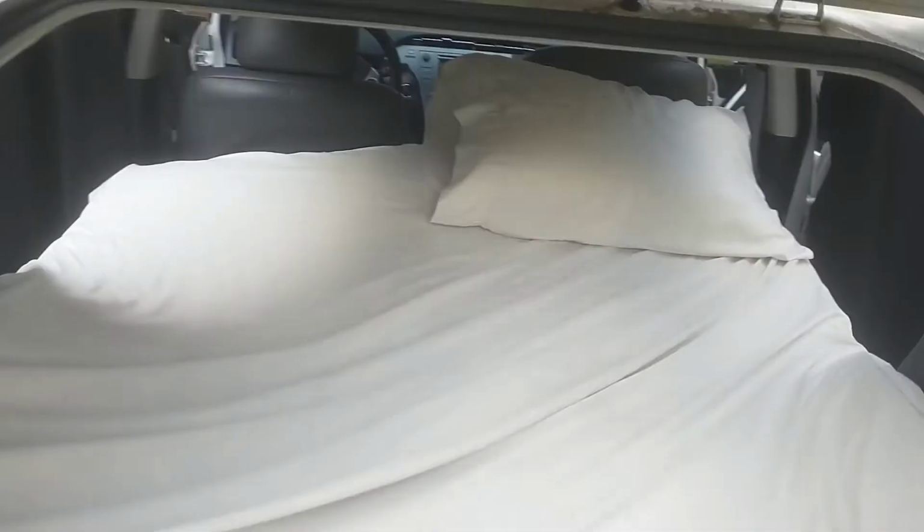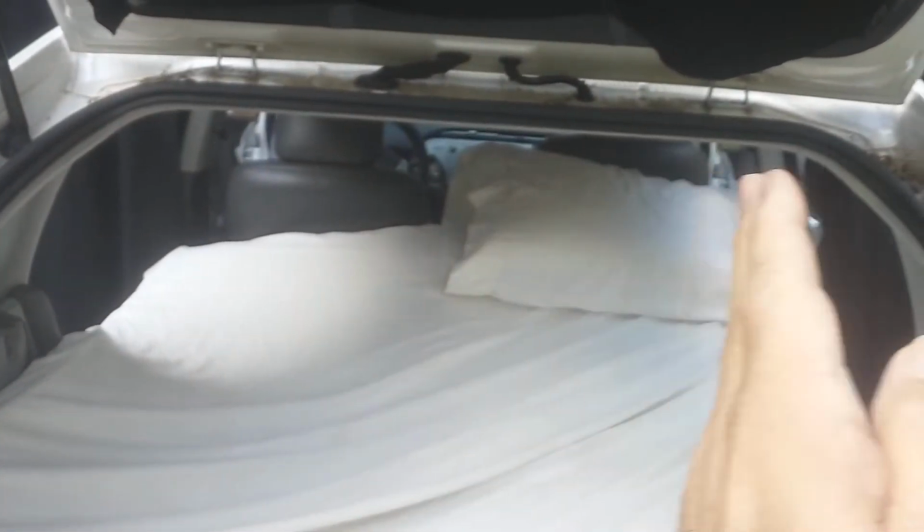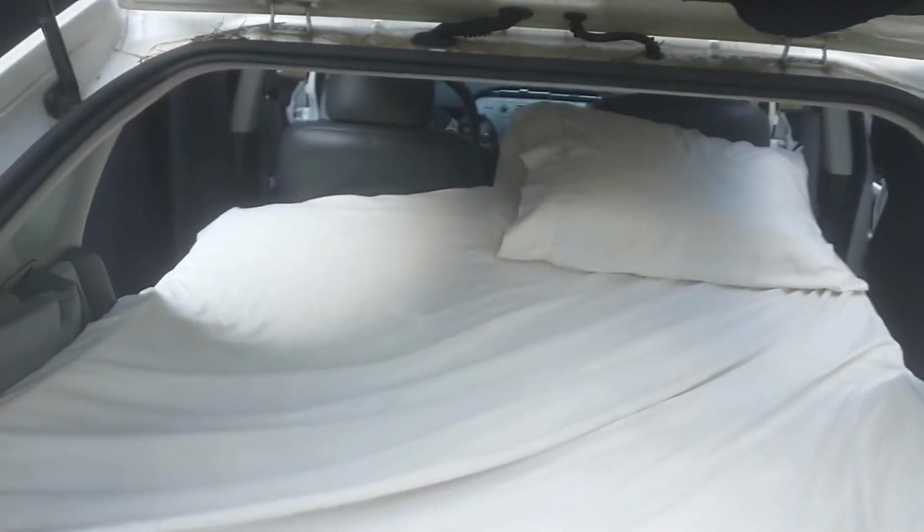Now there's another one that I use to extend that. It's another rubber mat that I use here that overlaps as well. It's very thin, not much to it. So I've got 1, 2, 3 layers. Now normally, when you'd be setting this up for a Prius, it would be like half and half. So this half you'd be sleeping in, and this half you would use for storage.